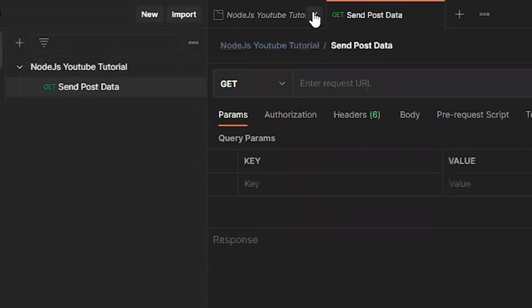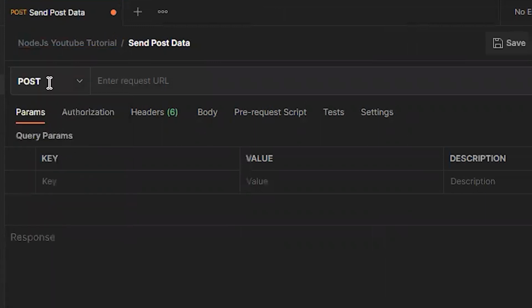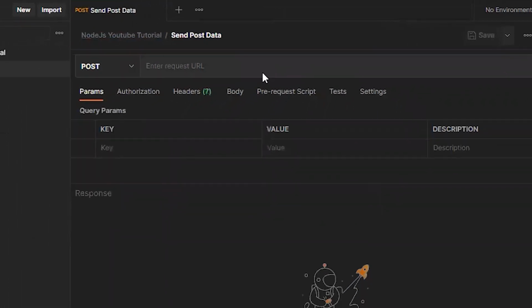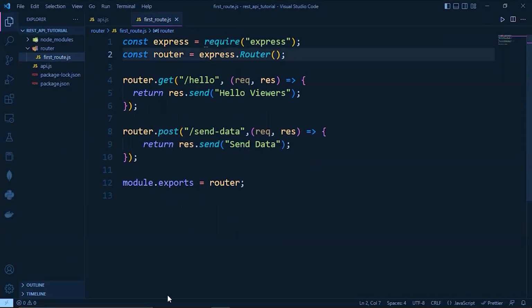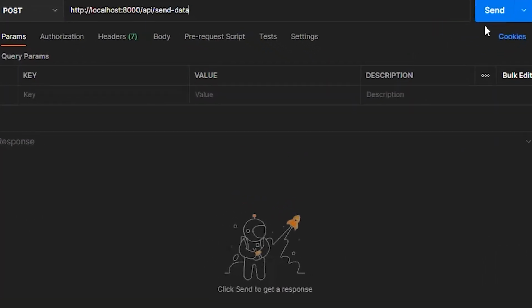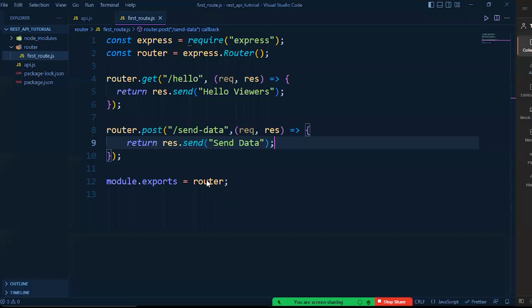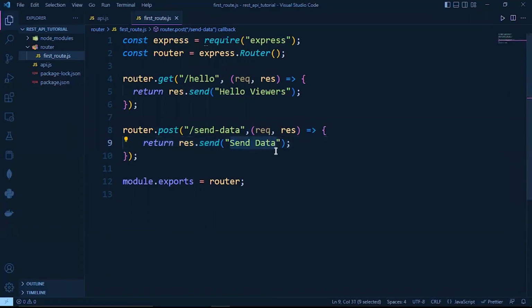Now here we have to change the API calling method. We are using a post API, so we write post here, and that is the URL. Now we want to call that API, so we click send, and you can see the response here, send data, that is written from here.